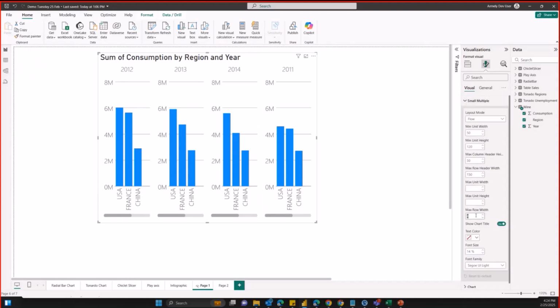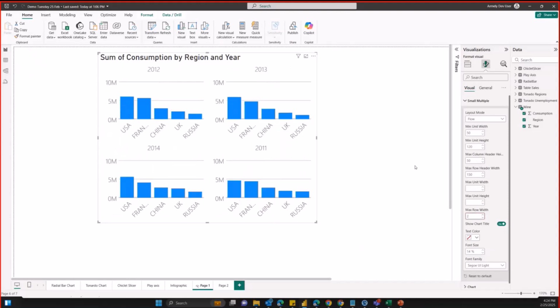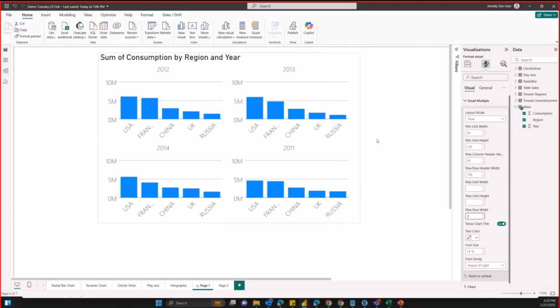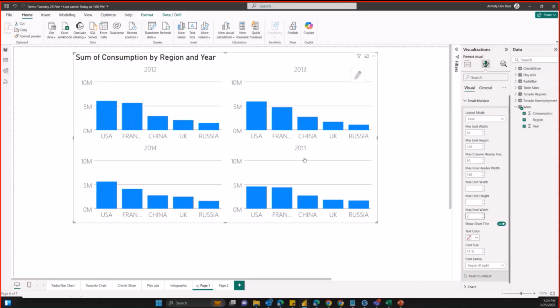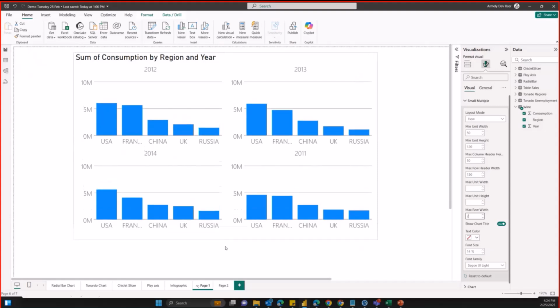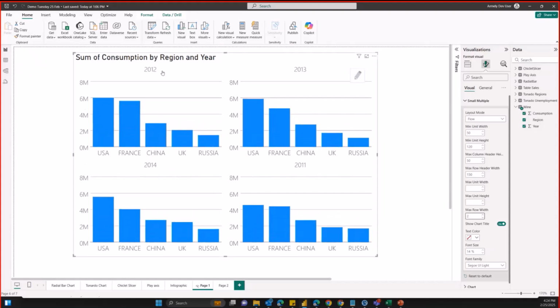Here you can place the two rows so that it's not clustered on one row. So now we have two years: 2012, 2013, 2014.